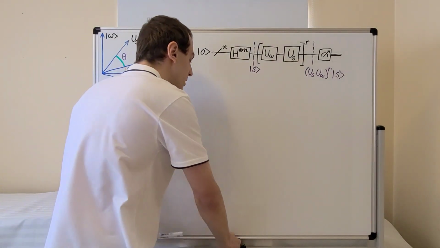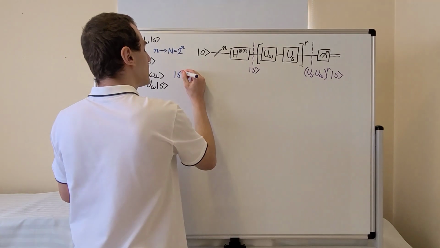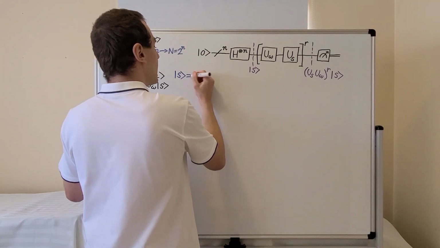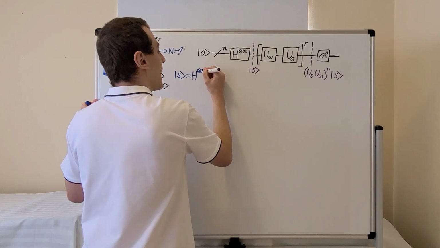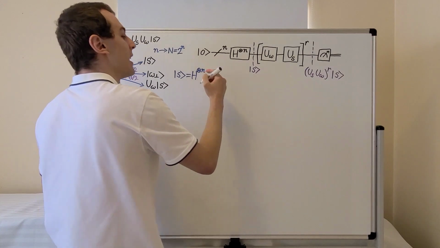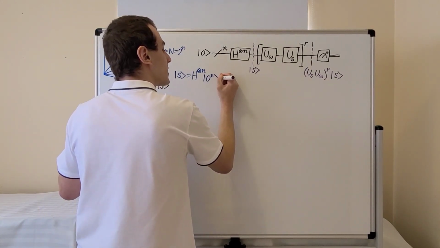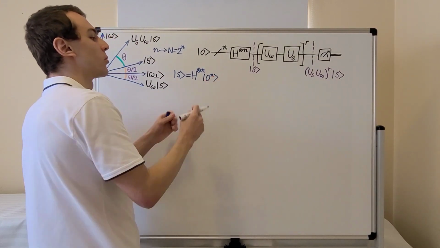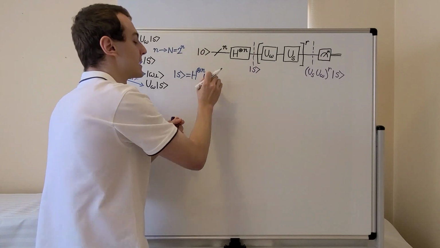So let's write down what is going on with this s. So s, what is it equal to? Well, s is the result of applying this multi-qubit Hadamard, which I'm writing as this tensor product, little n times, and we're applying that on the state 0 to the n. So this is shorthand notation for little n copies of 0. So all of these qubits are initialized in the 0 state.